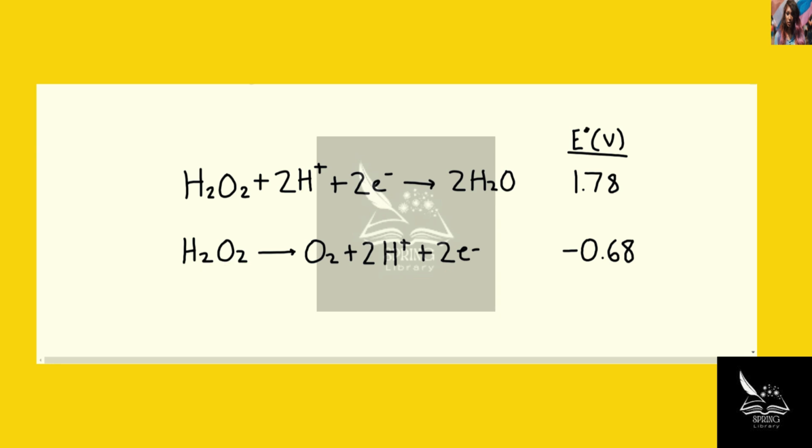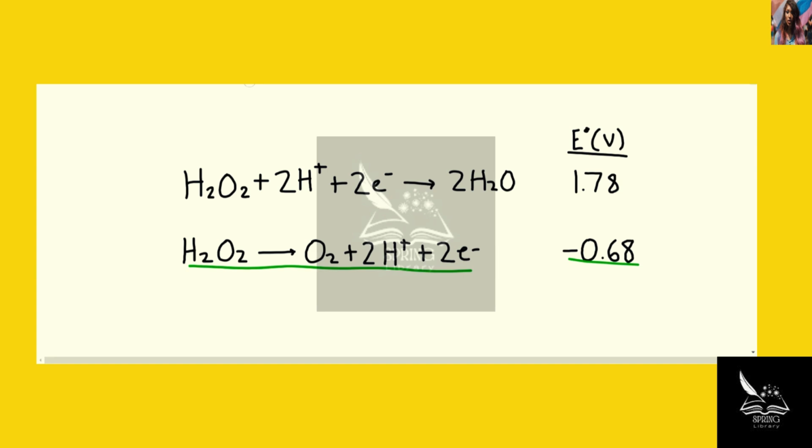And so the top reaction, therefore, represents the reduction of H2O2, which means that it represents hydrogen peroxide functioning as an oxidizing agent, while the bottom half reaction represents the oxidation of H2O2, and therefore having hydrogen peroxide function as a reducing agent. So we look at the values of the standard reduction potentials for each one of these half reactions. And we see that when we compare them, the value 1.78 is greater than 0.68.